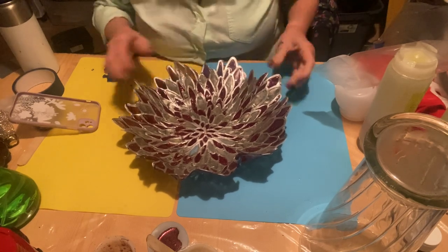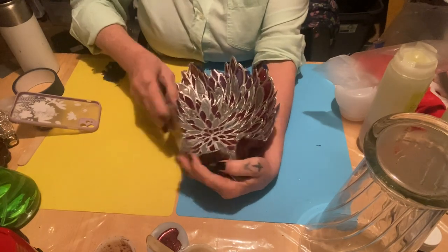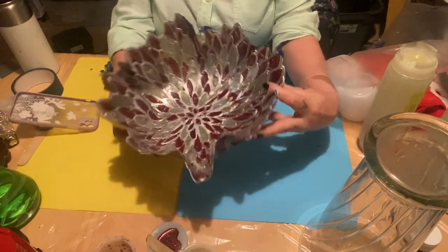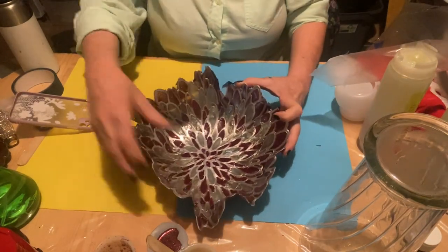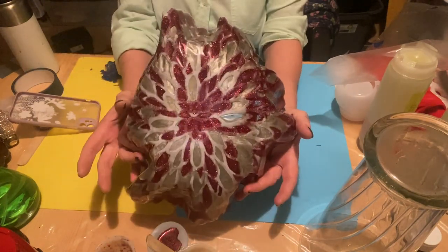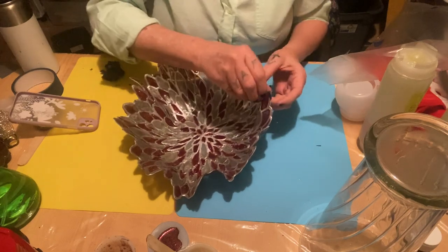All right. Oh, it's so pretty, ain't it? All right, here's some over here. And it's still a little bendy, so I can make it like I want it. Look at that. It's bendy, but it's not sticky. So I can make it a little more shaped if I want. Look at that. And tape it and let it sit there until it all the way cures. What do y'all think, babies? Here's the back. That's not ugly either. Honey, silver and red just ain't ugly together, is it? I think it's pretty. I love it.